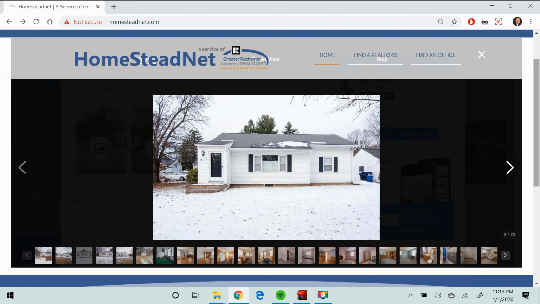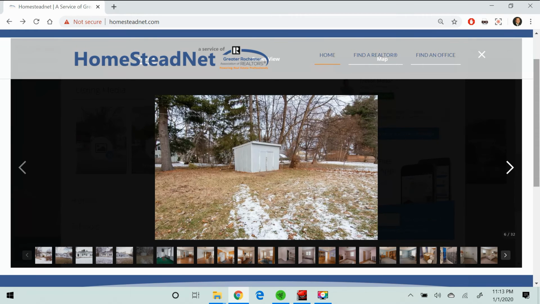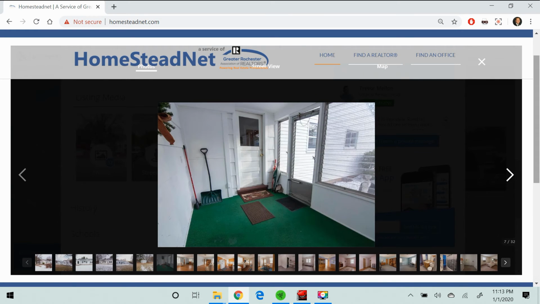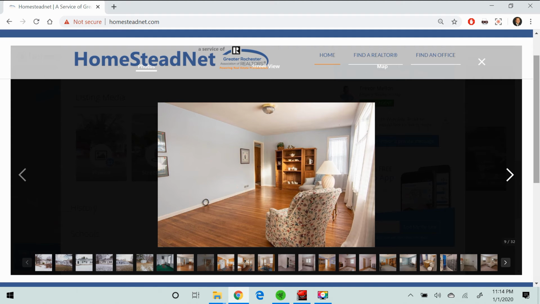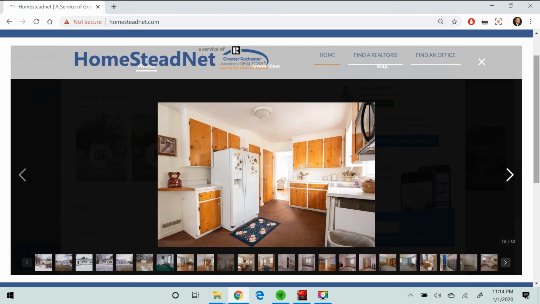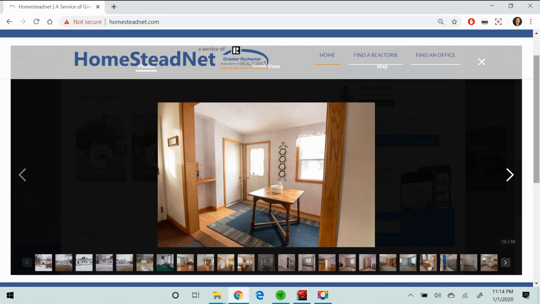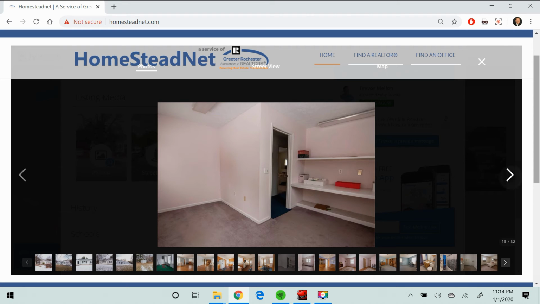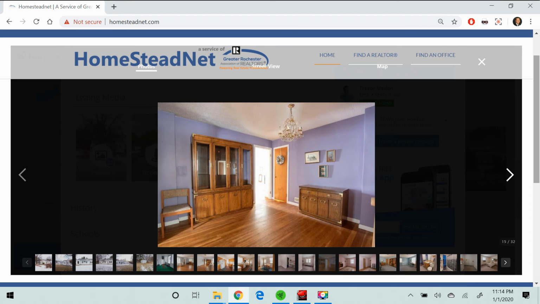And this looks like a front yard picture. Another front. Back to the shed. Okay, there's the enclosed porch that I mentioned. Hardwood floors again. I'm not seeing any of the forced air. There's a vent right there, but that looks like a cold air intake. Still don't see any vents. I do see baseboard. Most likely electric.